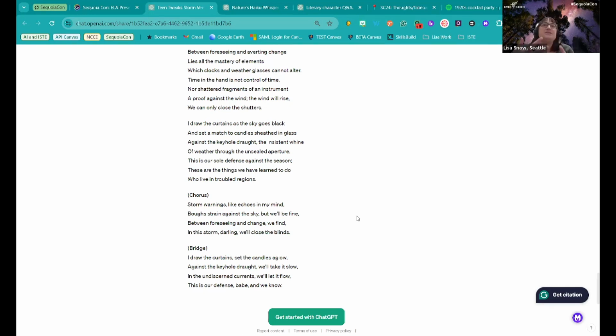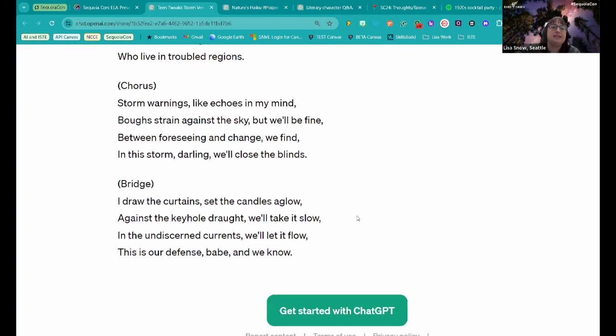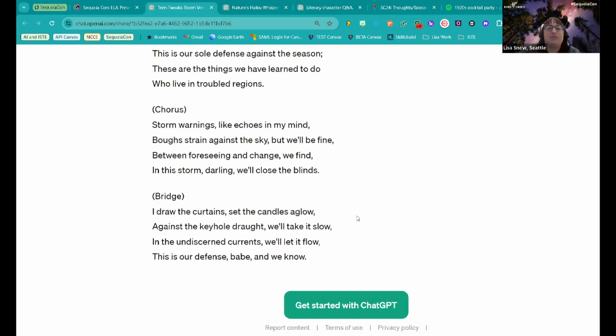So there were ways to really think about how this poetry, or this text or this voice, would be different based on who's the speaker. Because I think that's one of the things students struggle with in poetry: what's the effect of the speaker? Why does the speaker matter? Why do we need to know who the speaker is? Because that perspective shifts what we're being told and how we're being told it. So this can get them into that realm.